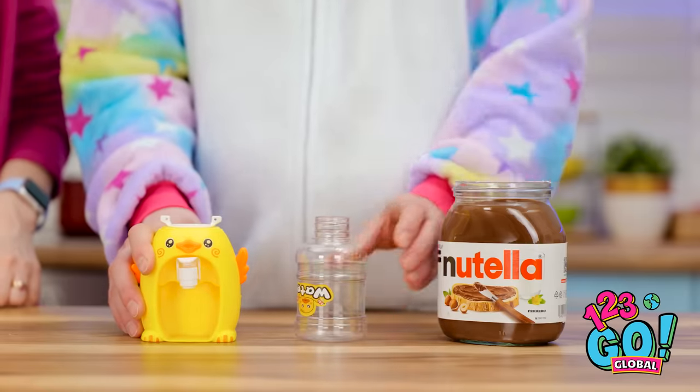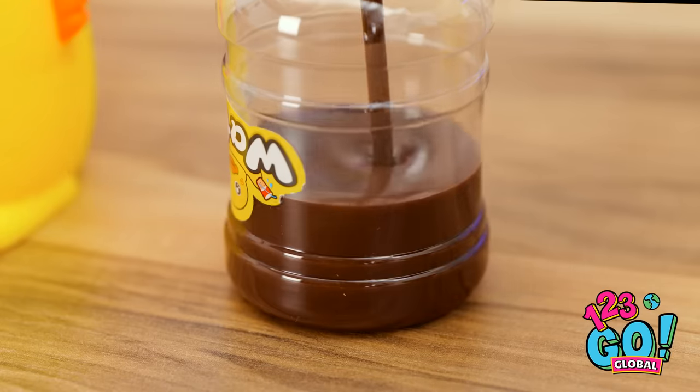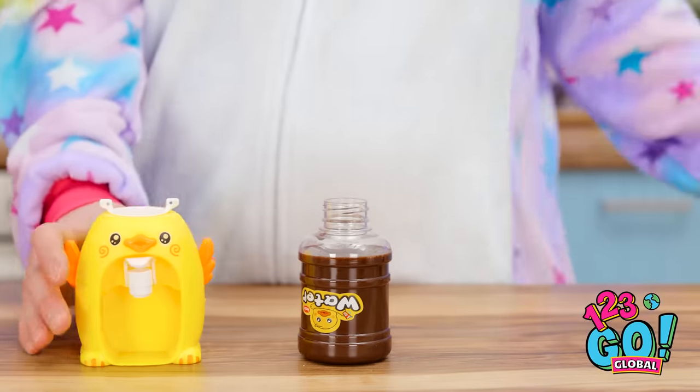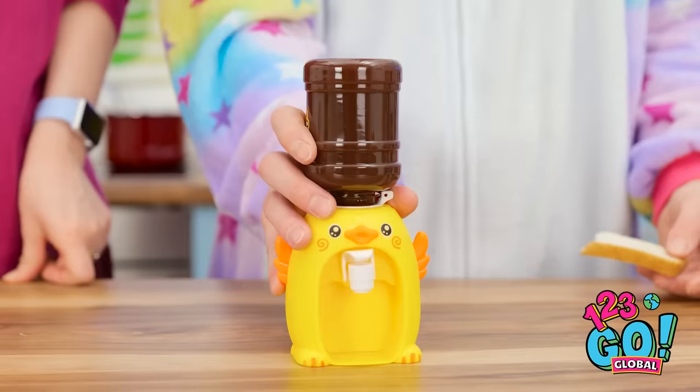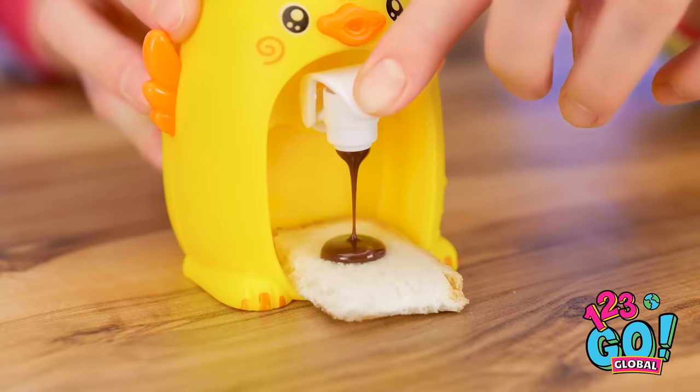Remove the water bottle from the dispenser. Then fill it with Nutella. That should do it. Attach the dispenser to the water bottle. Mom, you're drooling. Flip the dispenser over and place a piece of bread in the bottom. Give it a squeeze. A tasty snack and no more mess.